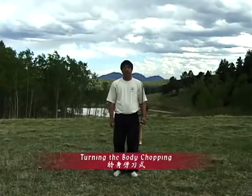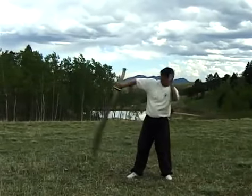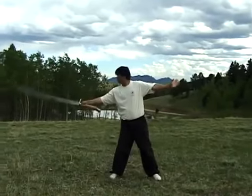I will now demonstrate several different combinations of saber training methods. First, begin in this position. Chop once, chop again, turn the body, advance step and chop again. Watch how it goes.